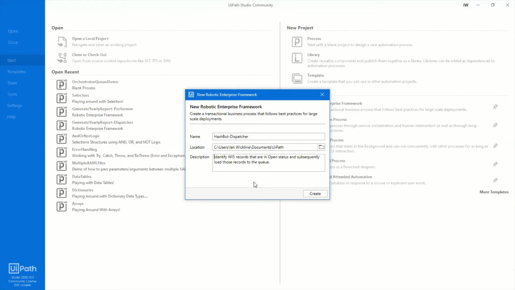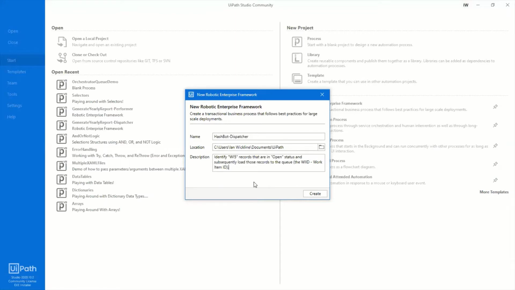That's exactly what this bot is going to be responsible for doing. So our dispatcher bot is going to identify the WI5 records that are in open status, and then subsequently take those records and load them into the queue, specifically the work item ID, if you want to be more specific.